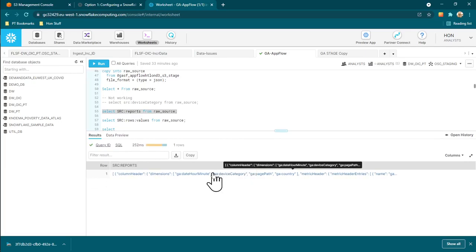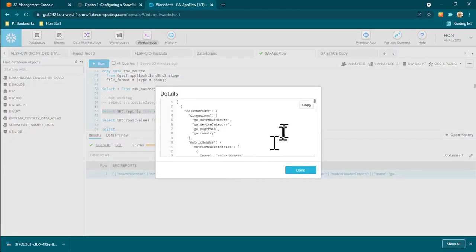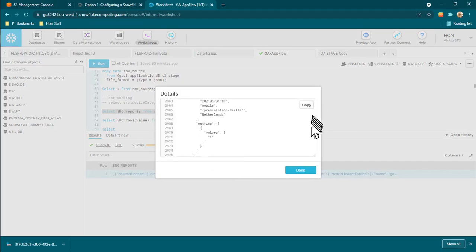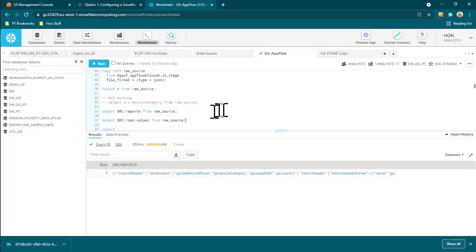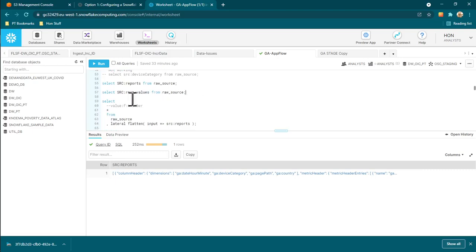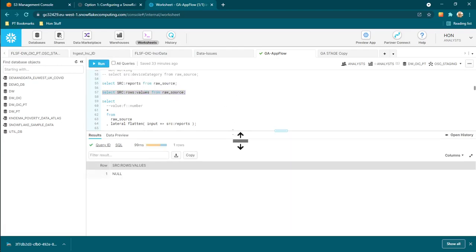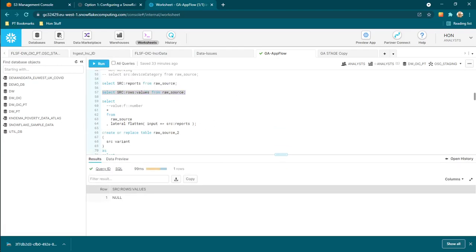So that though is holding a lot of things. So if you just click that, then you can go in here and you will see that's the JSON file. So it's all in this one table, all in this one column. Then what you can do is you can start to navigate it a little bit. As you can see, I had to do a few things to actually navigate it.